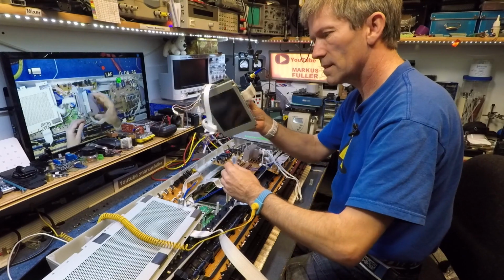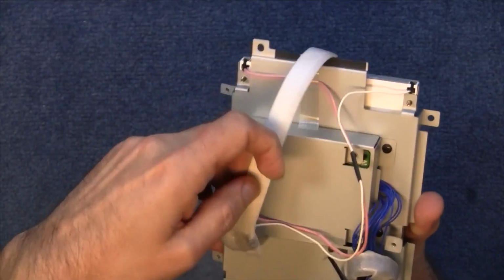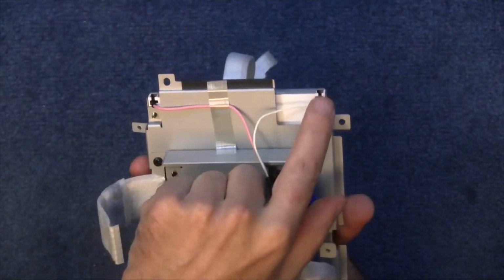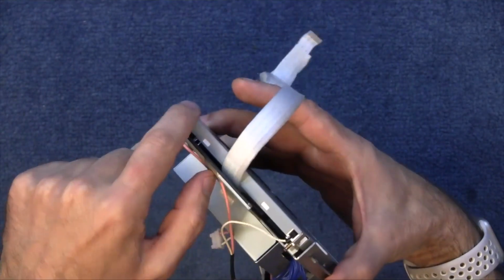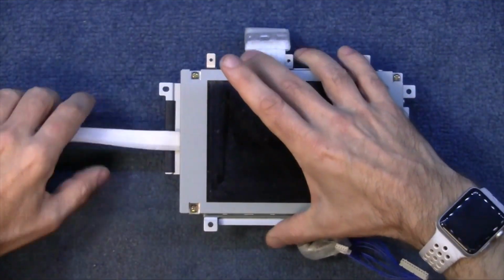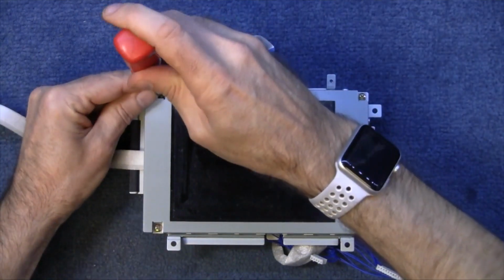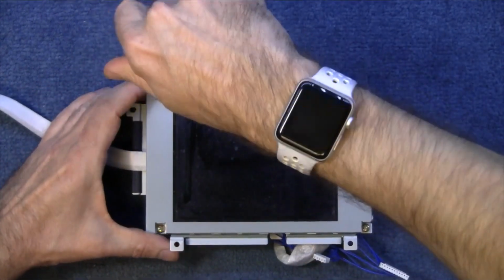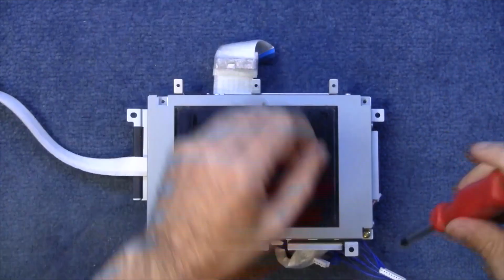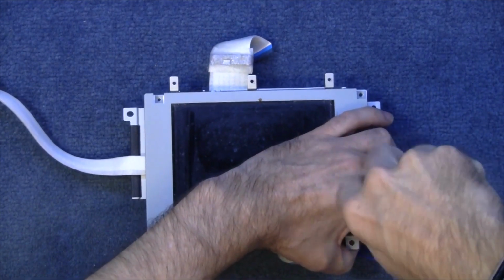The other problem is remembering where everything goes. Just here, the white wire and the pink wire, that's where the little CFL tube is, along there. So I think if I unscrew these, I should be able to lift that metal part and get to that tube and find out what went wrong with it. Maybe I should have just stuck to using a torch. Would have been easier. Well, no, because that's not repaired it then, has it?